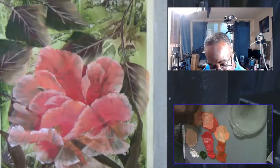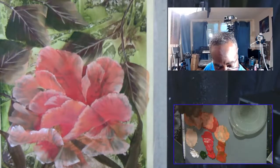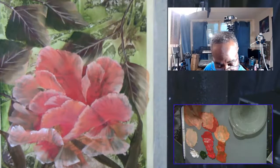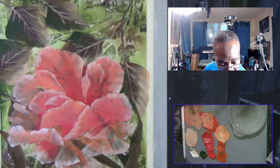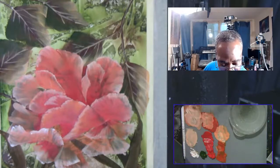Okay, here we go. Some more of this orangey color. Let's get a little bit of white in there. Just like that. We'll brighten it up. It's got a lot of glycerin in it. Okay. I'll make it a little bit brighter. Now, I gotta be careful. There's a certain degree of this stuff you can only go so far. Okay. So I'm gathering a bunch of it. I'm pushing it in here just to get a bunch on the tip of the brush. It's more glycerin than anything else.